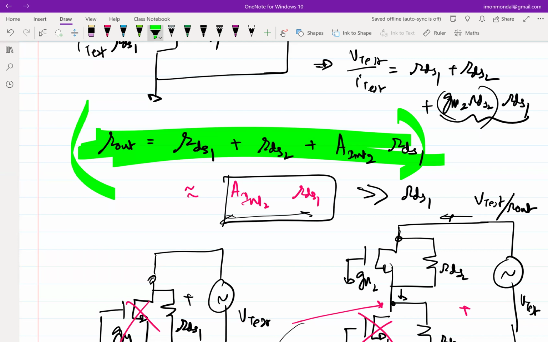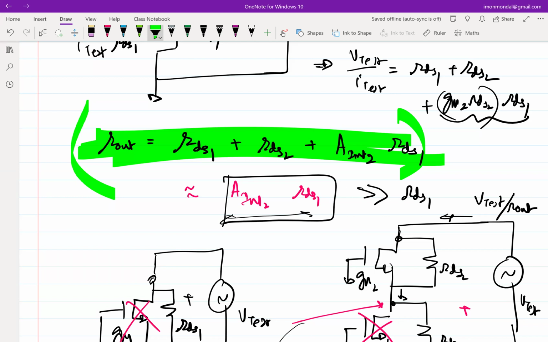RDS2 will suffer, and by extension of that, the intrinsic gain of the transistor will also suffer. Which means the major term, which was A2, is going to drop, because the GDS of a transistor in the linear region is quite high. Its intrinsic gain is low, right? Since the intrinsic gain is low, that major term, which is giving us this high output impedance, is going to vanish.